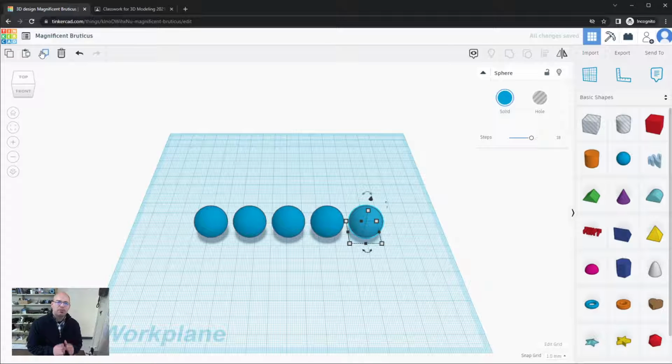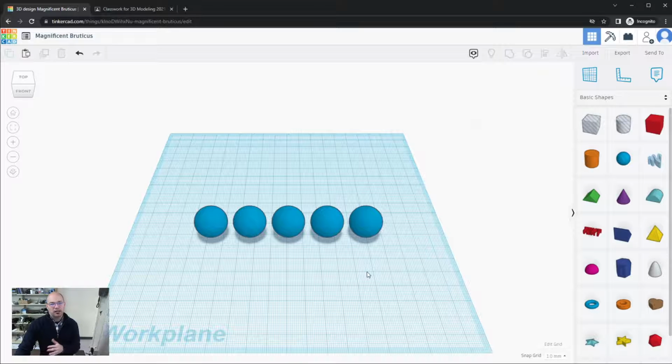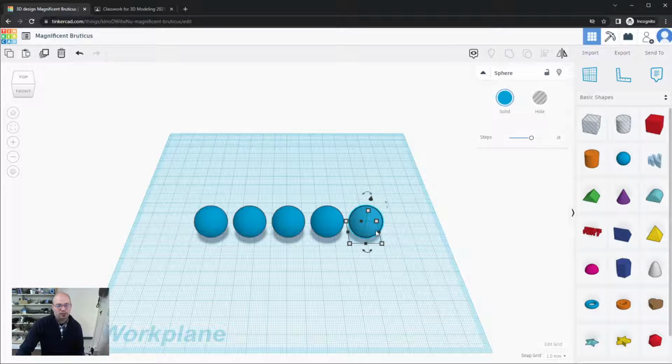The one thing to keep in mind, though, is that that repeat feature is only good while you still have the item selected. So, for example, I've duplicated and repeated that movement here with these spheres, but my duplicate has always been selected. If I unselect that, right, you can see the bars are no longer around the shape, and then I come back to it, and I use Control D to duplicate, that repeat feature is gone.